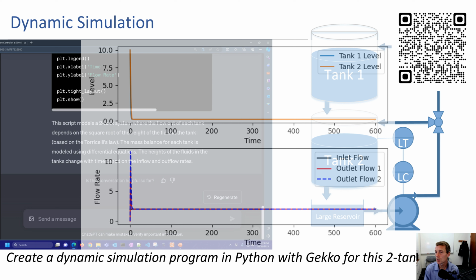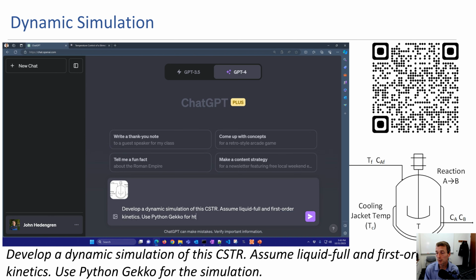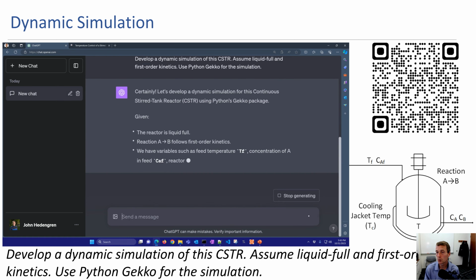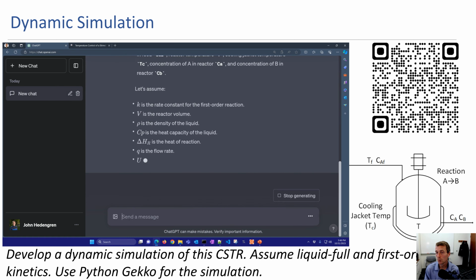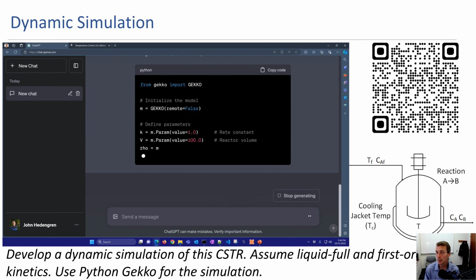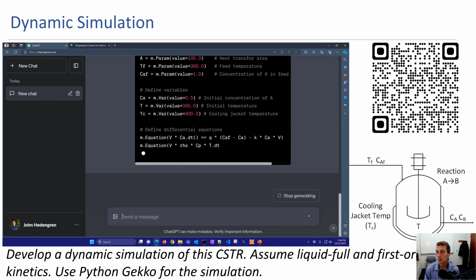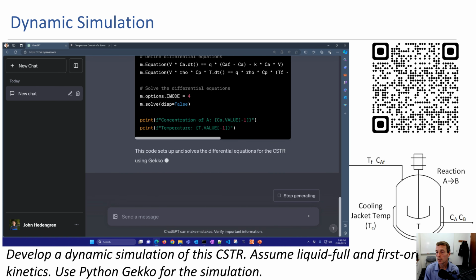Now let's do something just a little bit harder than just a 2-tank system. Here's a reactor. I'm going to develop a dynamic simulation of this continuously stirred tank reactor, assume liquid full, and first order kinetics. So it defines the symbols, it creates a mass balance and an energy balance here with some example parameters, and then develops the equations.